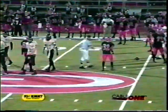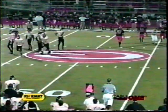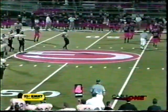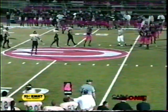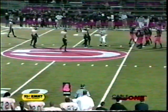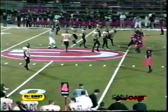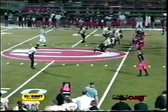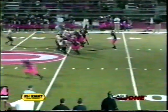Rhodes grabbed a hold of his jersey and held on for dear life. Well, he's actually at the 45. Just on the backside in their own territory. And Vinny Rhodes, the sack leader on the ball club, now makes it 5 as he brings him down in their own 45-yard line. Punt time for the Lions. Hines and Robertson will stand back around the 20 and the 21-yard line as Ward prepares for his second punt of the night. The Jackets nearly get there.